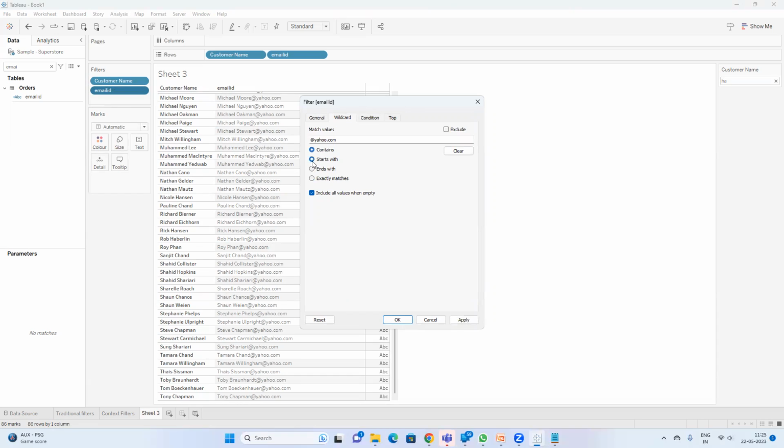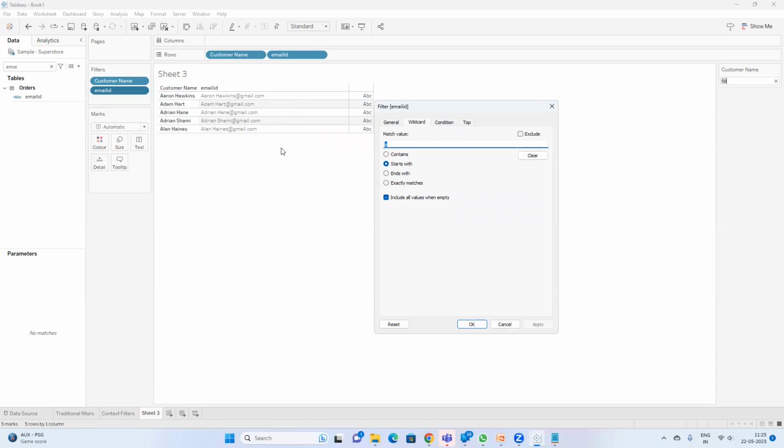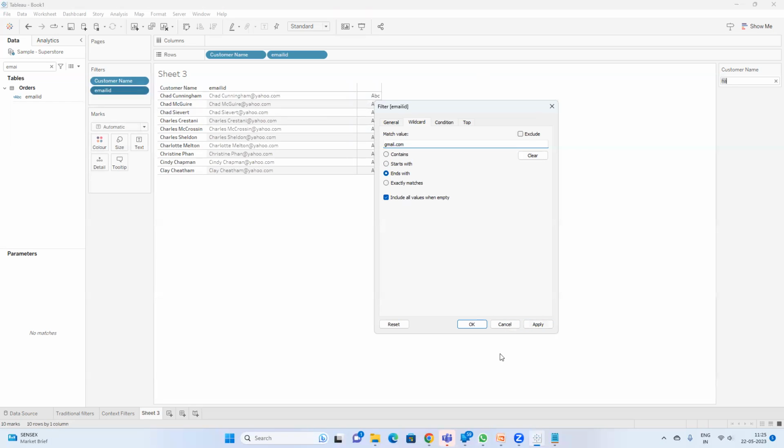So here also you can apply which starts with letter A, say apply. And you can see starts with B. So all these things we can do. And ends with .com, let's say, or gmail.com. Say apply. So there are 5 names which end with gmail.com, and exactly matches if you write. So you have to write exact name.